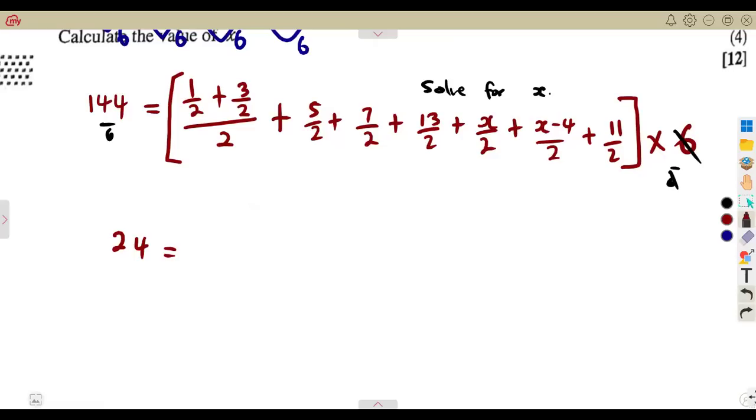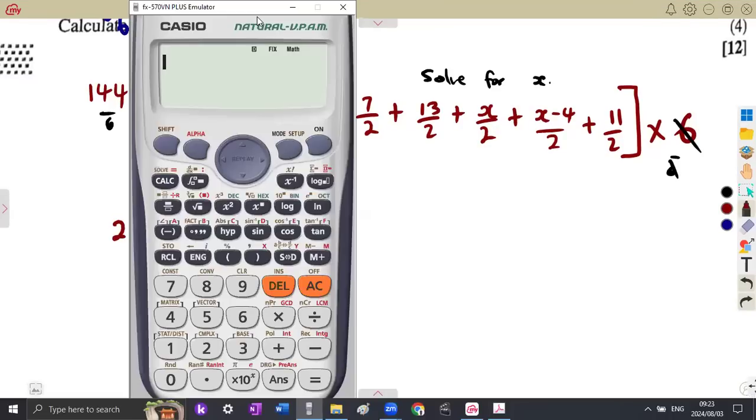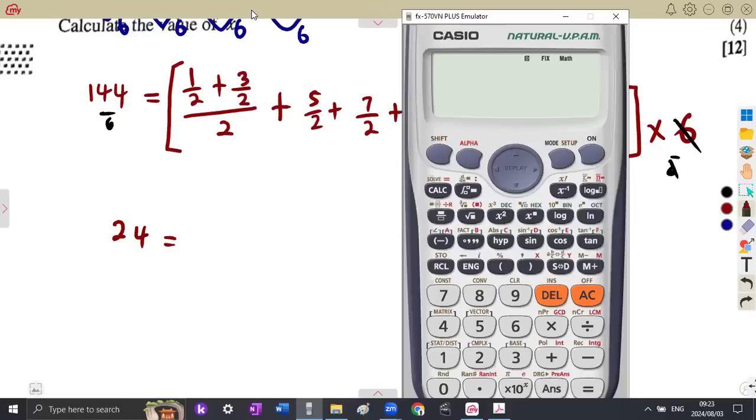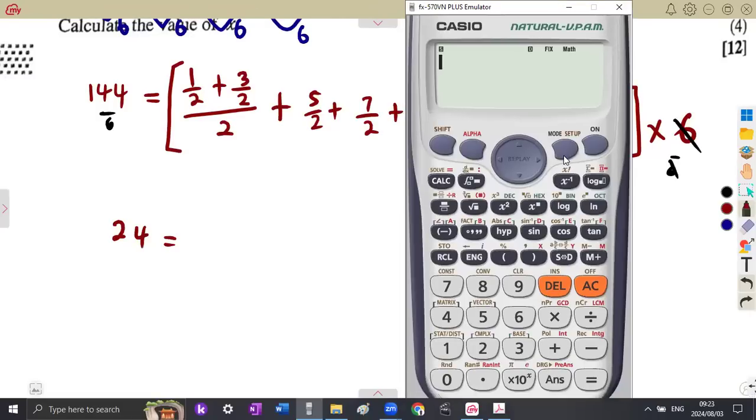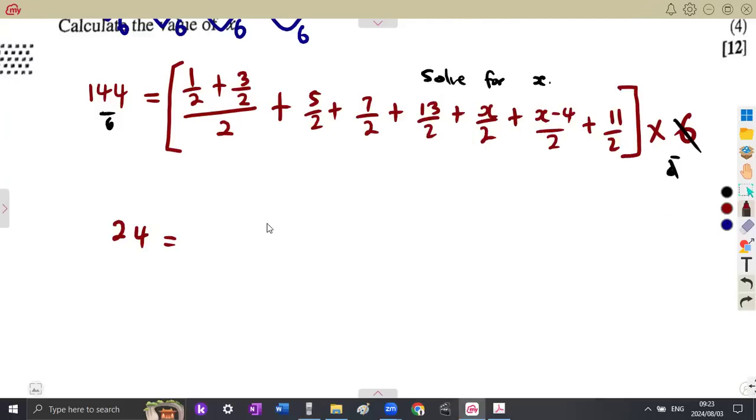All right, let's just have our calculators, guys, for the sake of understanding this. So remember, our calculator was fixed. So you have to put back your calculator to the normal mode. Remember, it's fixed there. So it's going to be shift, normal, then press 2 there. All right, let's put a fraction. 1 over 2 plus 3 over 2, everything divided by 2. So that was going to give us a 1.